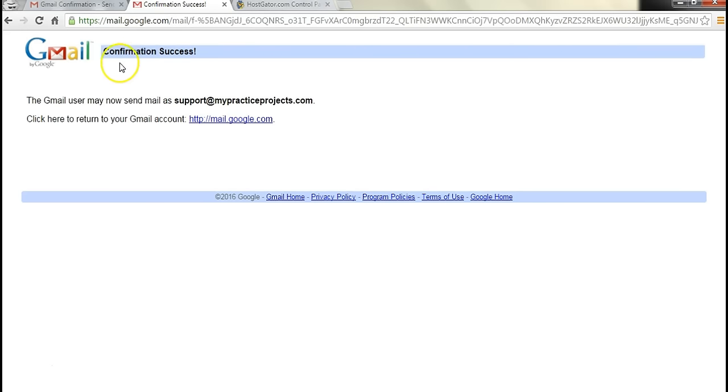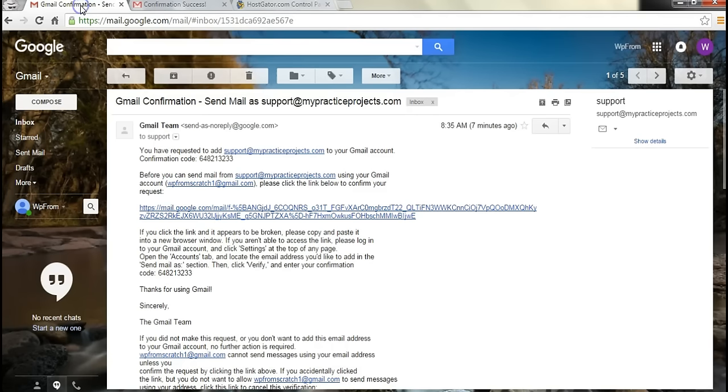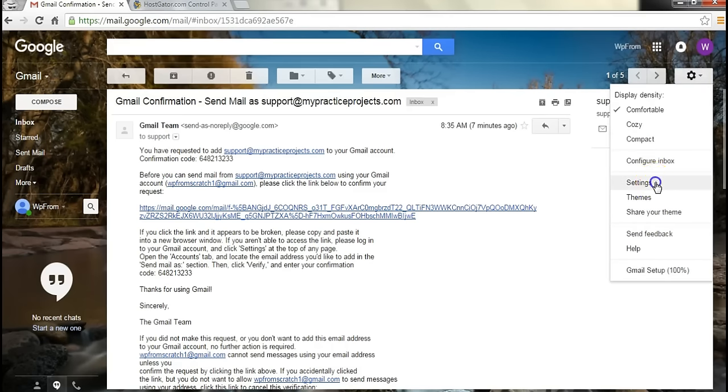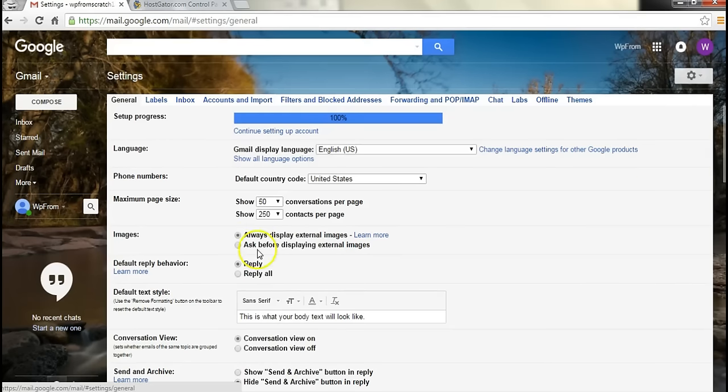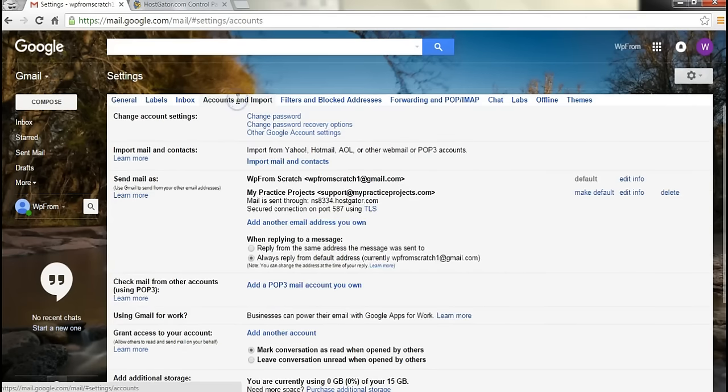But I really think it is good to have a pop-up in a way to forward mail and things like that. So now if we go back, we can X out of here, and now if we go back to the settings, and then we'll go back into accounts and import, and now it's showing as mypracticeprojects.com for the email here. We can also click to make it the default if that's where you want all the emails to go to and things like that. So now it's set as the default.